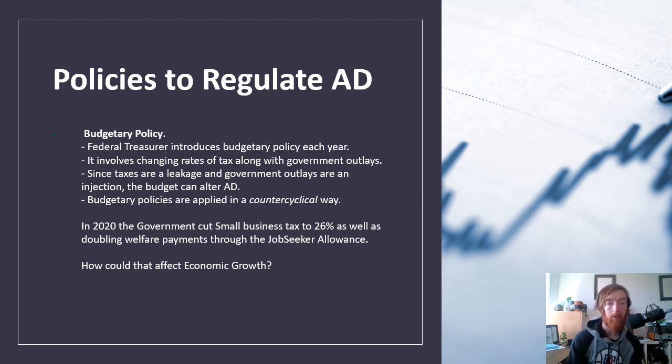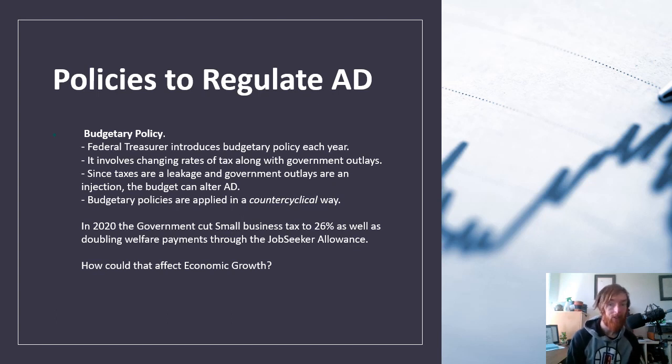So there are some examples of how they do this. With the government spending more than they're receiving, we call that an expansionary budget, which means they're trying to stimulate the economy and increase the overall level of aggregate demand, because an increase in government spending is an increase in injections, which means there's more aggregate demand overall. And they do this through things like infrastructure projects, like spending on roads and new rail networks, those kinds of things.